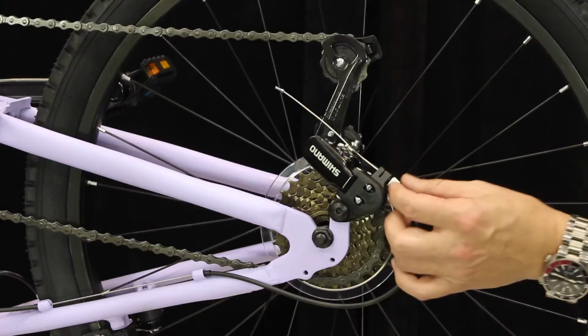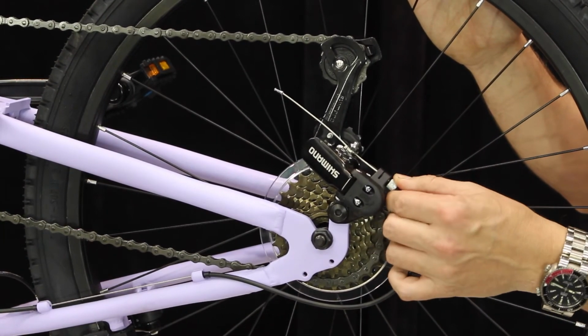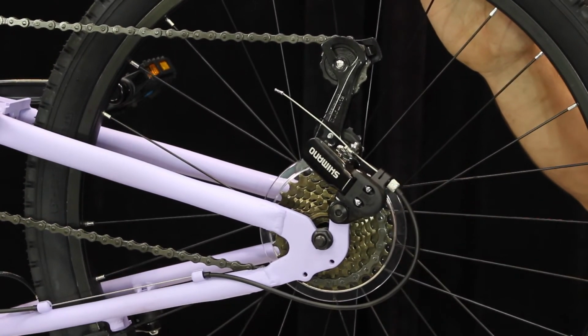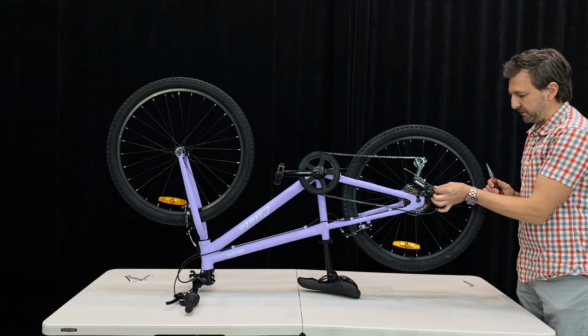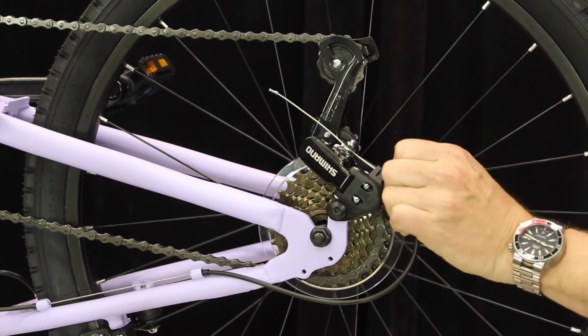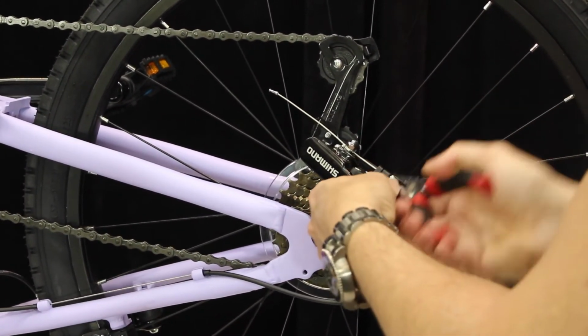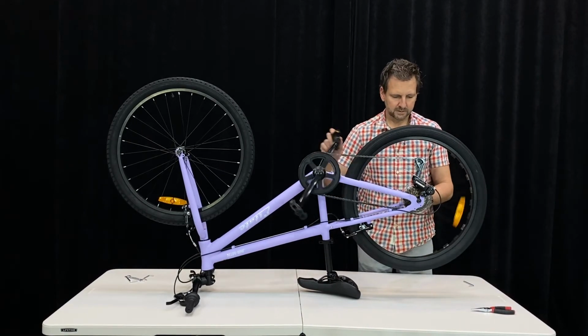So we're going to come to this little adjustment here, which is our cable length adjustment on the rear derailleur. And in this case, because it's trying to skip upward, we're going to turn that in to basically shorten our cable. I'm going to use some pliers here. You might be able to do this by hand, turning that adjustment, but sometimes they can be tight. I can turn that a bit by hand. I'm just going to give it probably a full turn, maybe a little bit more. And then I'm going to try again in that gear.